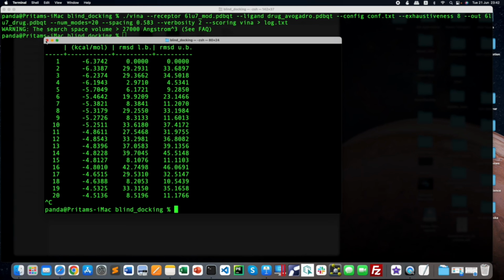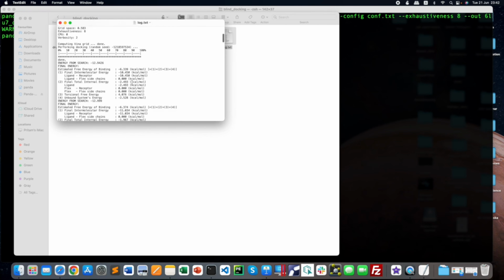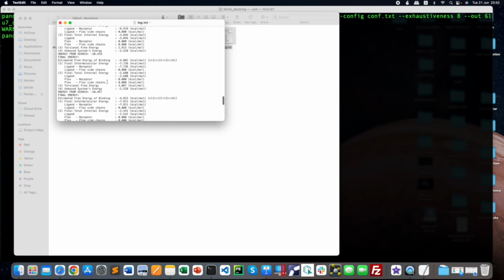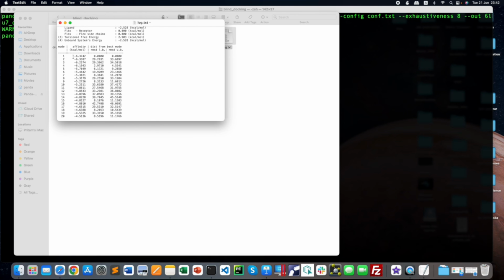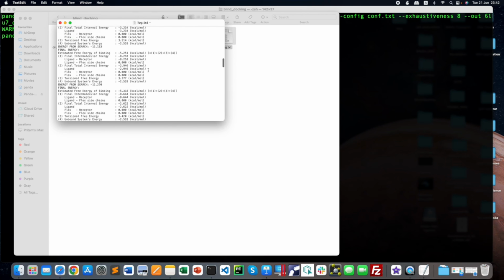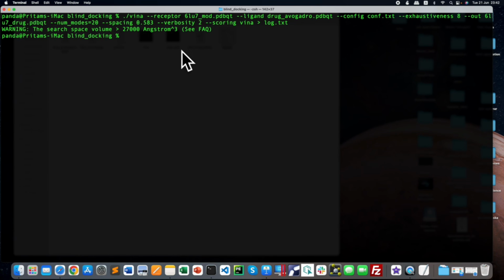And if you go to the file, I think everything is written over here, so you don't have to worry about copying from a command line and pasting to some other text file. So you get it from this particular log file. So this is how you perform the blind docking using AutoDock Vina.